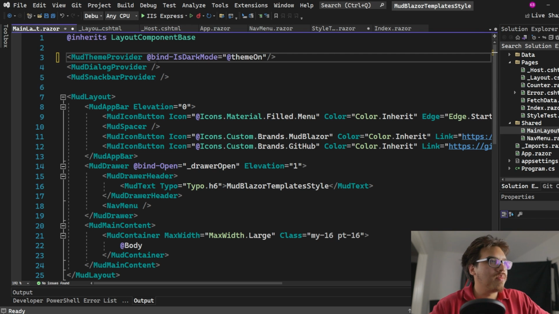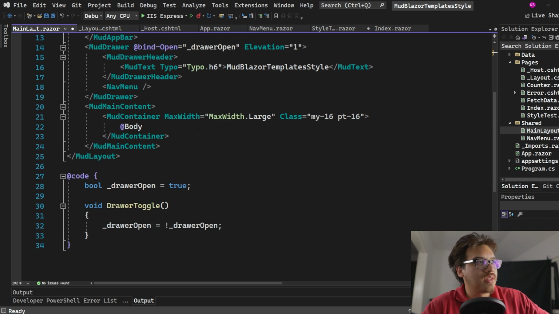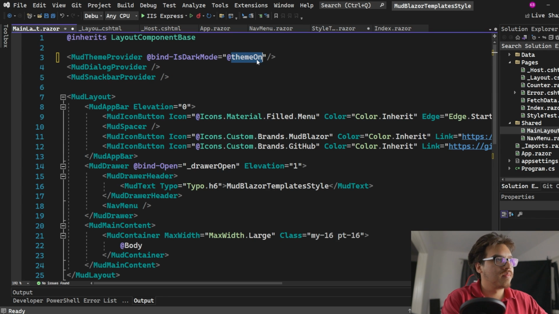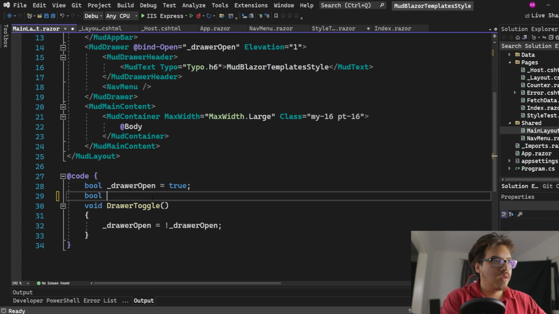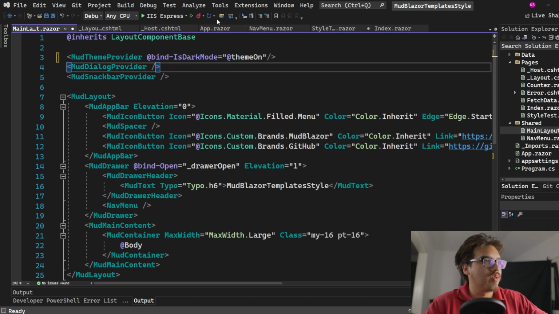Whenever you want to change the theme, you can do it this way. There's a built-in theme called @bind is dark mode, and then all we have to do is just make this Boolean, basically. Now we could turn it on or off whenever we want to. So in case you've never seen the dark theme before, @bind is dark mode, and then you give it a Boolean.